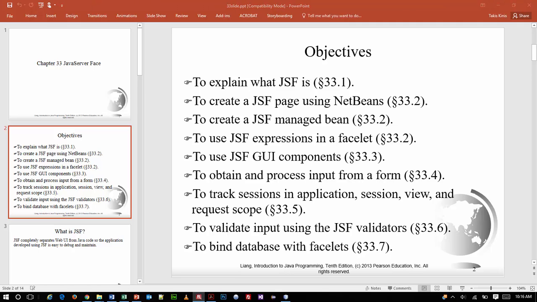As you take a look at this list of objectives, you're going to notice that it's actually pretty far-reaching, because really what we're learning is a new technology, and this is a technology that fits pretty well with your web developer degree, in that we've learned how to write Java. Now we're going to start putting Java on a server, and the server will run the Java and then render the web page for us. So you can kind of do a comparison to how PHP works or Node.js works, where there's a server-side component, and the job of the server-side component is to render an HTML page for us.